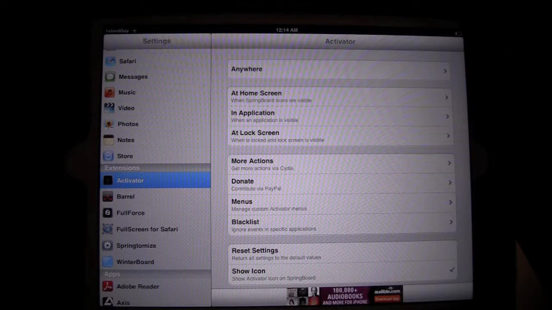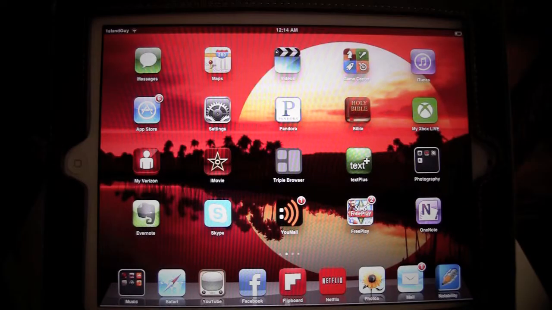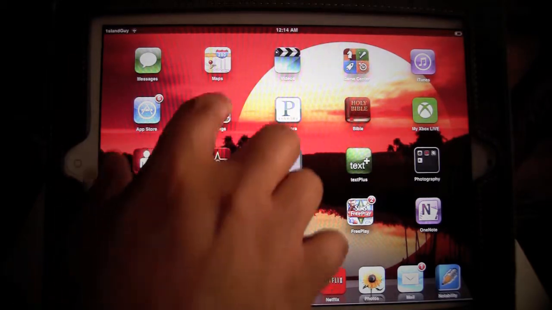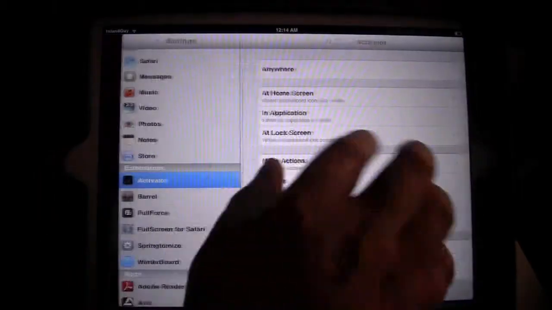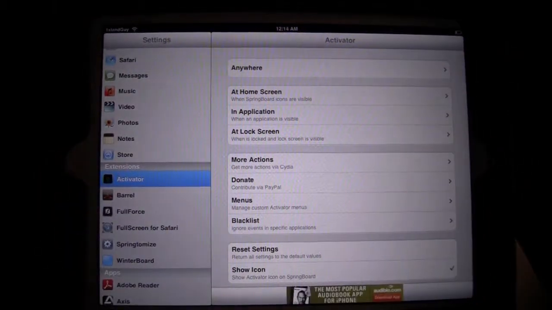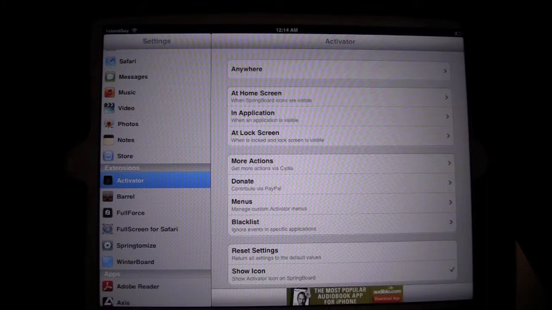Now iOS 5.1.1 is already enabled with some gesture controls, like the four finger pinch to close apps. If you're already in an app, you can do 4-finger swipes to go between apps. So different things like that, and this kind of builds on it, I guess you could say.